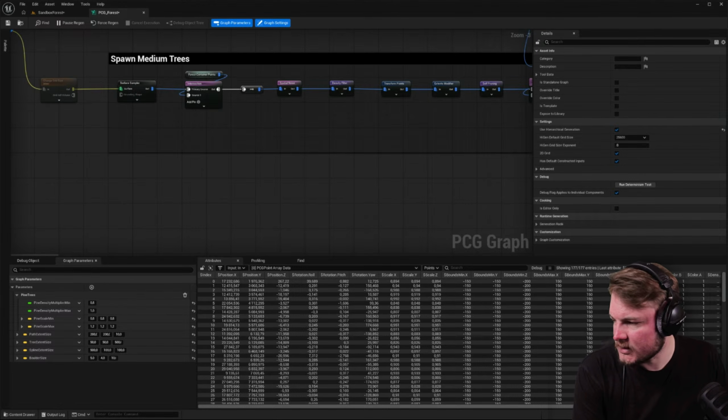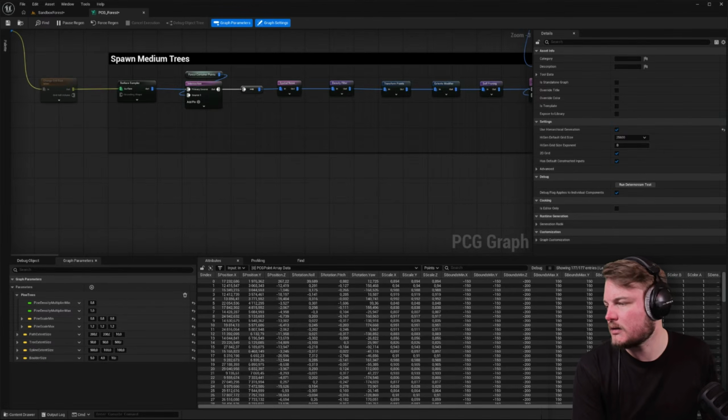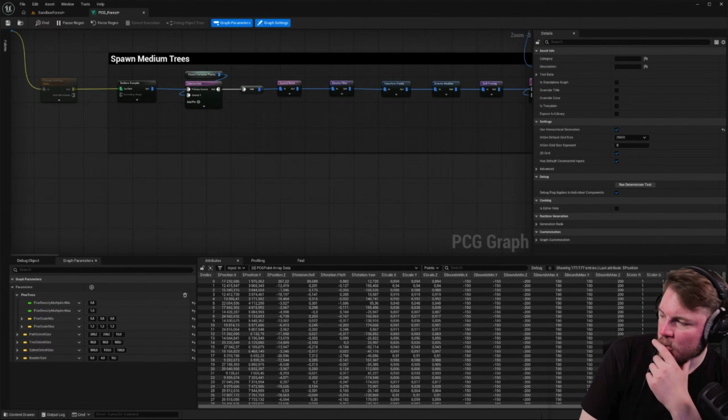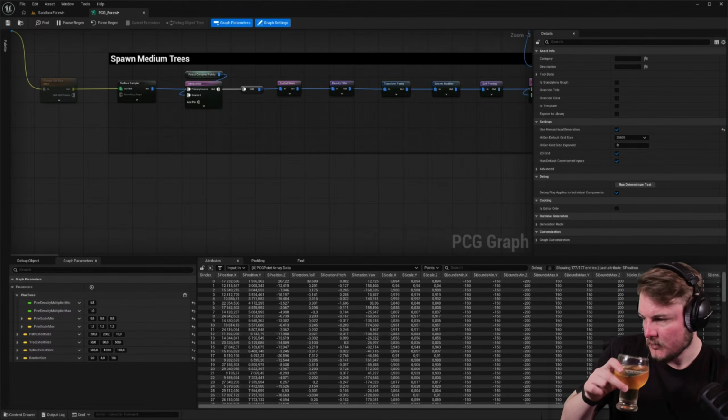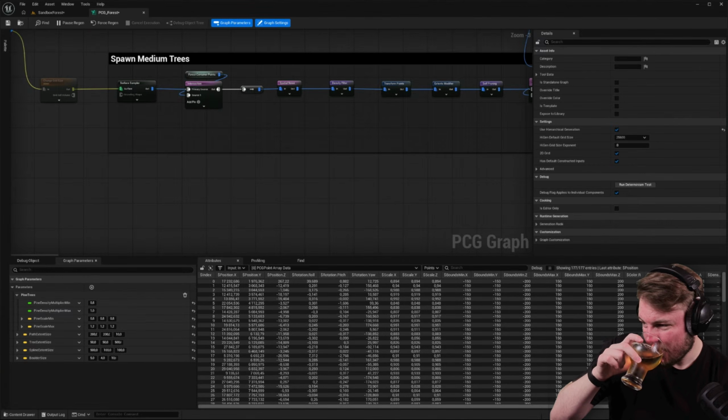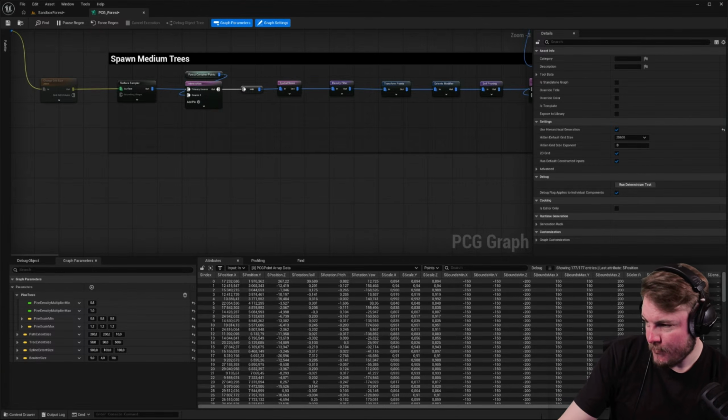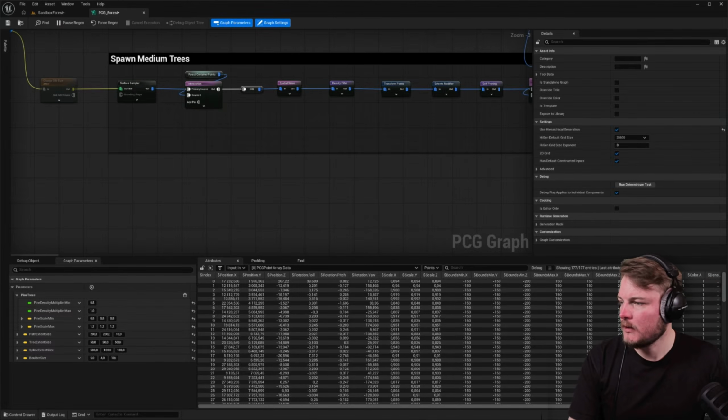Surface sampler, yeah, sure. Density to transform points, yeah, exactly. Create points grid, not sure. Oh, okay, so that. Okay. So you create points grid. This is an old tutorial though, so it might not have access to that. And to copy the point because you copy the. Okay, yeah, that makes sense. That makes a lot of sense.